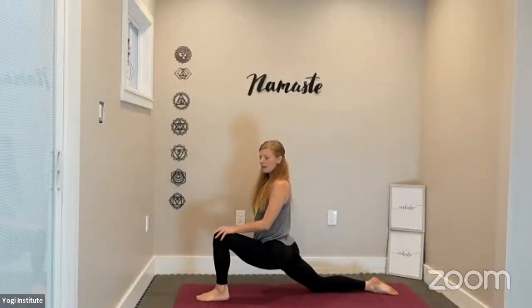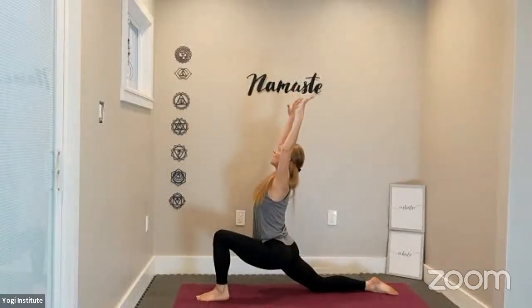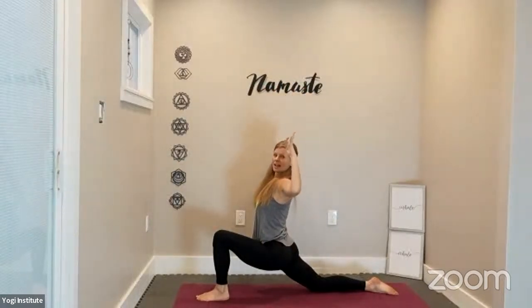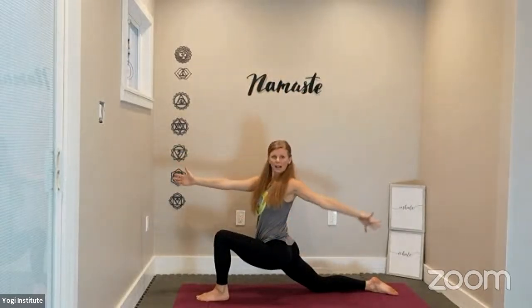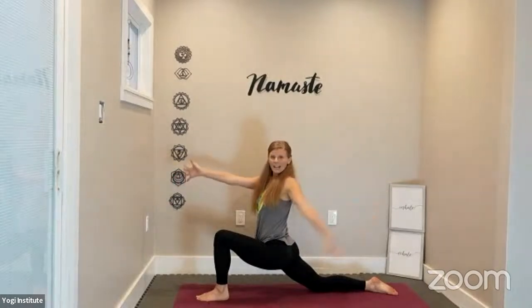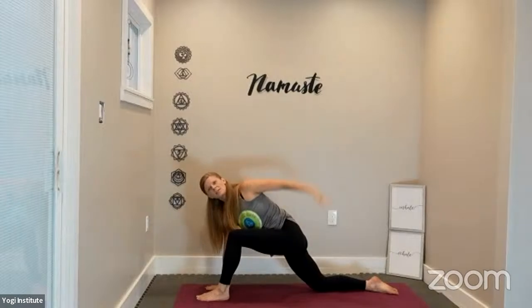Sink forward. Inhale, sweep the arms up overhead. Exhale, cactus out your arms. Inhale, extend. Exhale, right hand forward. Left hand comes back. Inhale through center. Exhale, right hand down. Left hand rounds the side body.